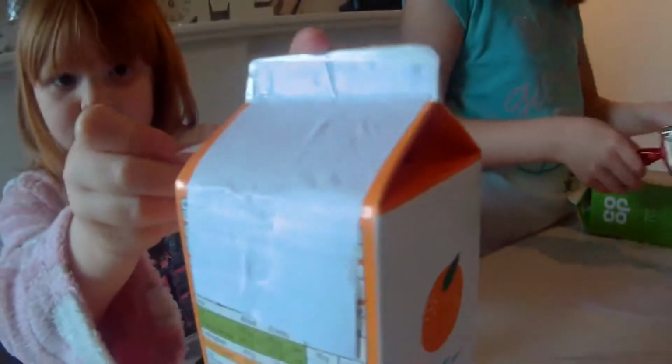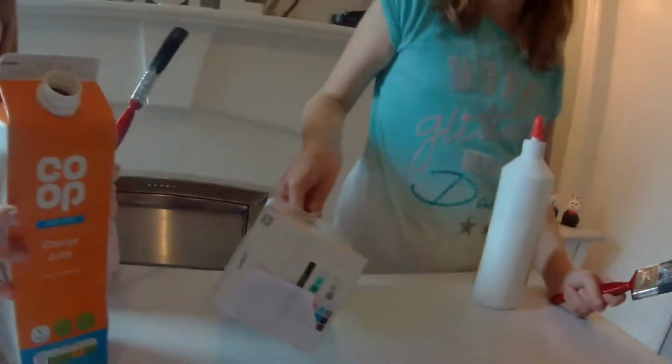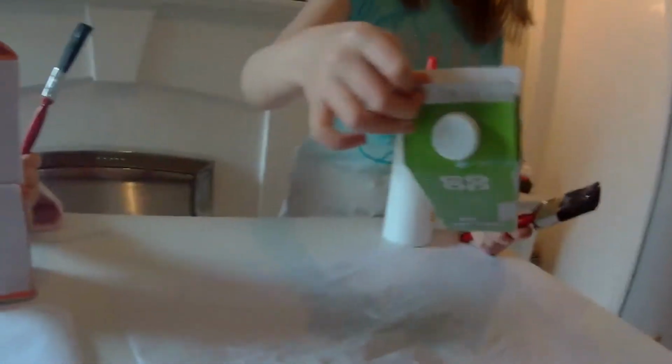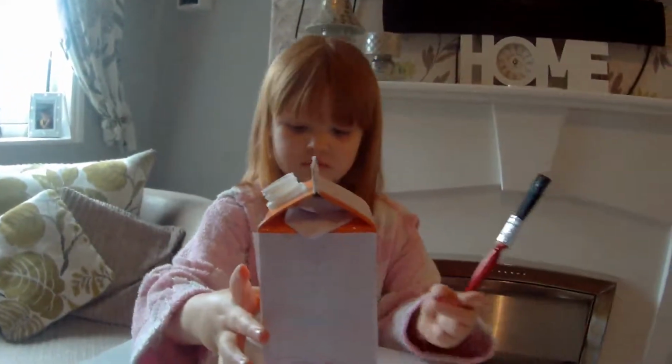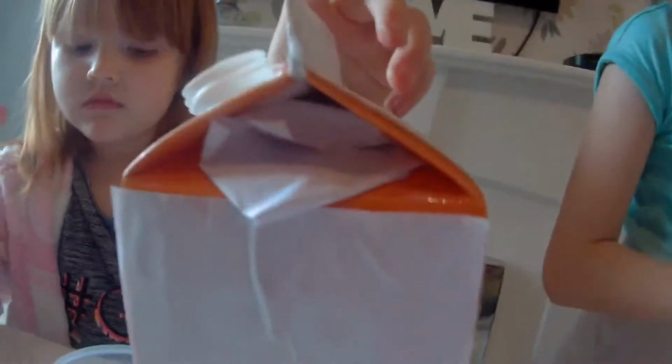I've done 2 sides now, and it's looking pretty good, I think. Yeah, pretty good. I just still need the first side. George has done 1 side. 2 sides. I've done 2 sides as well. So now, me and George are both on the 3rd side. Okay. Look what I've done. That's quite good actually. I might just do this.